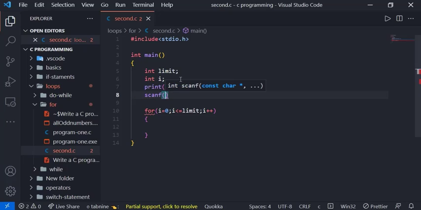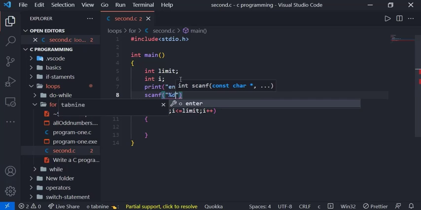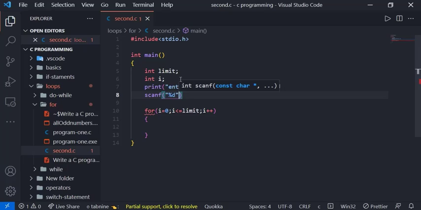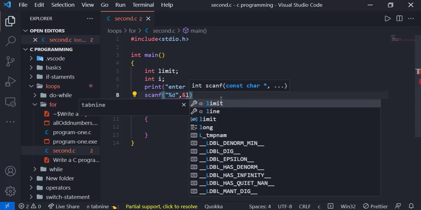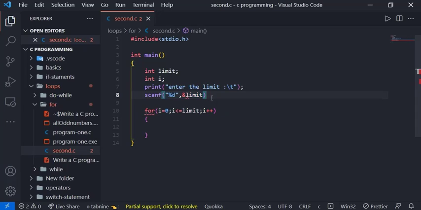By scanning, first thing we have to include our specifiers. So it's %d. It's an integer. That's our specifier. Then the address of the variable limit. So we terminate. After that, let's go back inside our for loop.